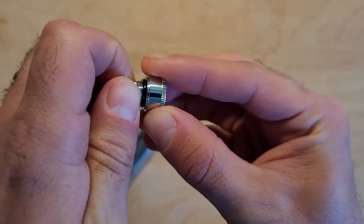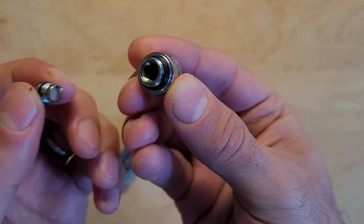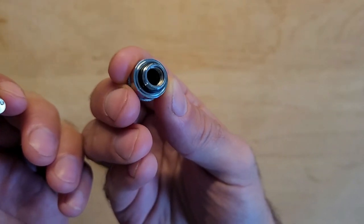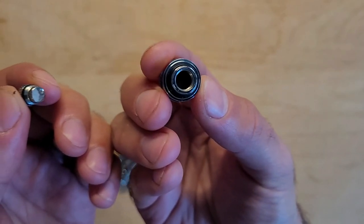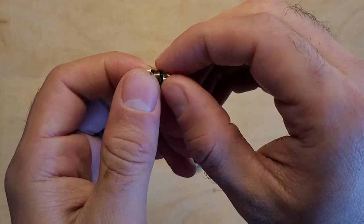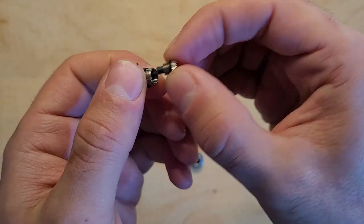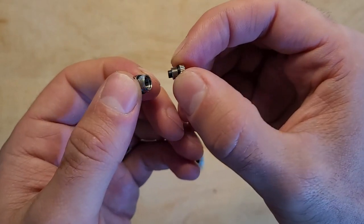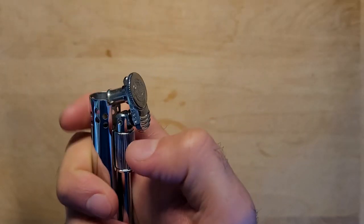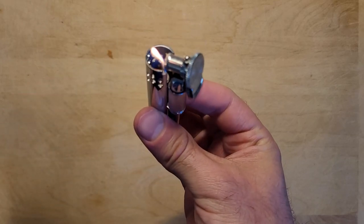It has a threaded cap at the base of the tank with a small storage capacity for emergency reserve fuel. This is nice because if you run out of fuel you can use the reserve tank to fill it back up and you're good to go. The cap is sealed with yet another cap that unscrews to reveal a spare flint rod. To light it, all you have to do is push down on the ignition button, and once it's lit, you don't have to hold anything down — the flame will stay on until you extinguish it.